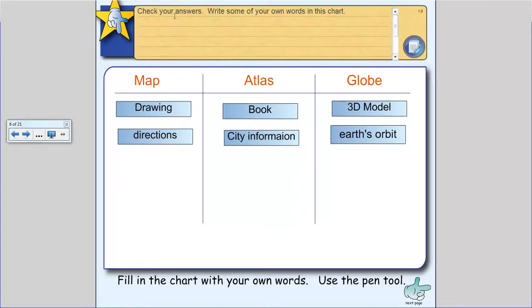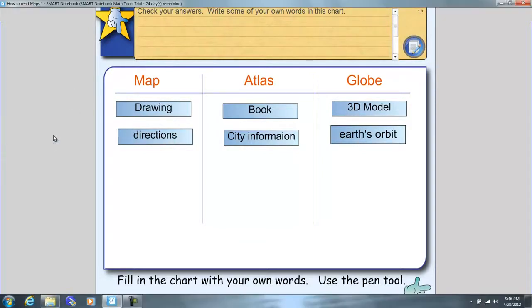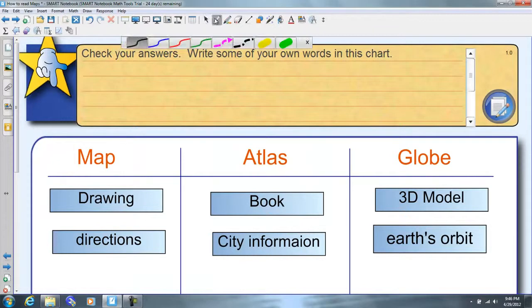And when they're done checking their work, you can go up here, you can write some of your own. You'll have to go over here, exit full screen, grab your pen, and the kids can write reasons that they made. Maybe for a map, use it when they travel.